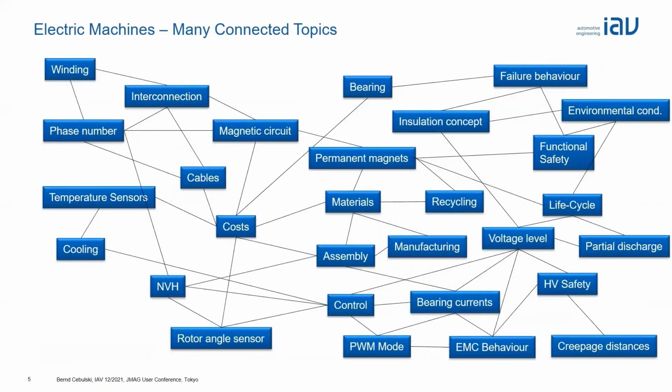If we talk about electric machines, there are many topics that are interconnected to each other. The slide here focuses only on a few of them. There's much more if it comes to electric motor design, and only a few of them can be addressed by finite element calculation. So for instance, of course we are facing the efficiency, especially the driving cycle efficiency, which is one of the main points which everybody knows about. But besides that, you also have to care about the failure behavior, the functional safety concept, or high voltage safety. This puts very big compromises on the design, which lead to the motors you see on the market.